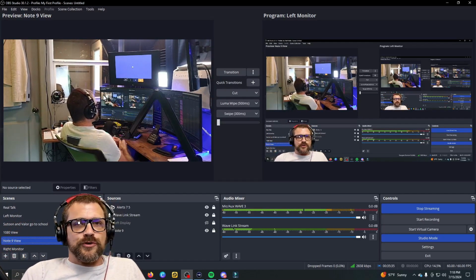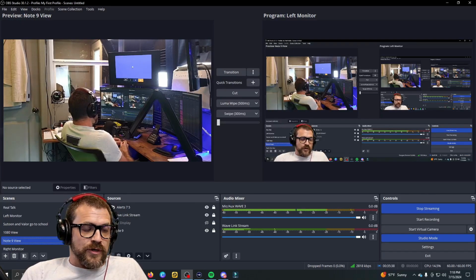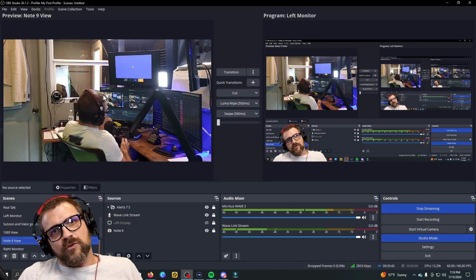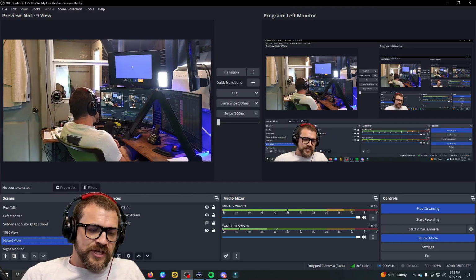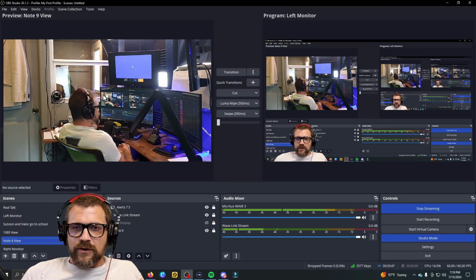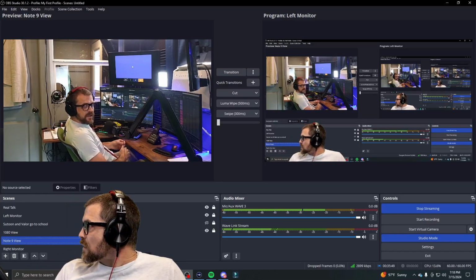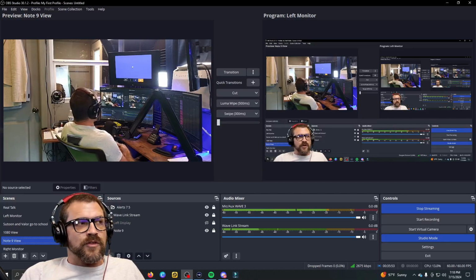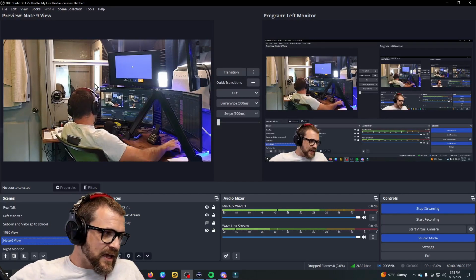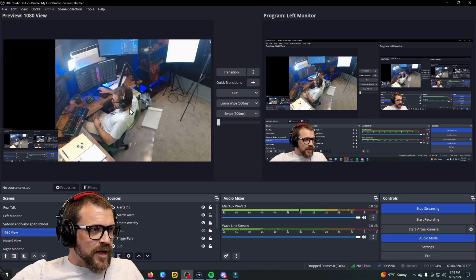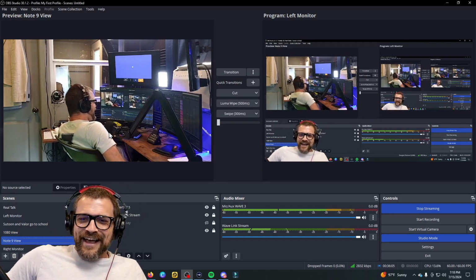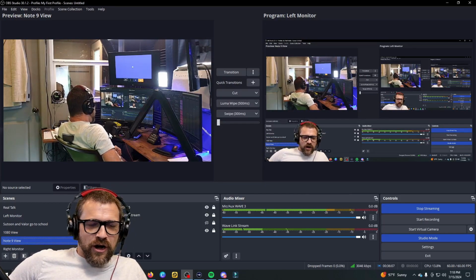That's super useful. If you don't have a camera to work with, you can just plug your phone in, turn that on before you start streaming, and now you have a webcam. And honest to God, your phone's camera, even an old phone, like my old Samsung, I think that's a Samsung 8 or something, has a better camera than most webcams do today. I think this camera up there is a 1080 camera, and it looks like shit compared to this one right here. And it's a fantastic way to, on the cheap, get going.